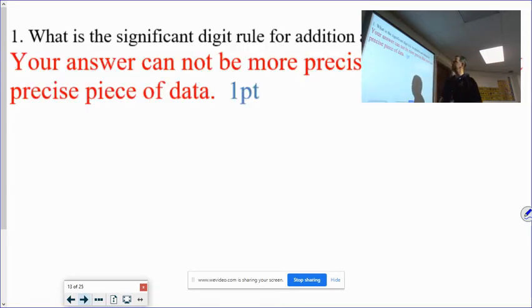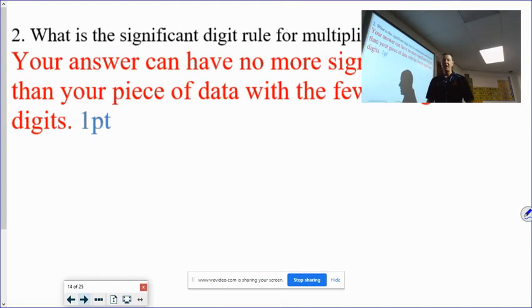So here's the significant digit rule. If you can come up with it out of your head, that's great. If not, you can find your periodic table and write it down from that. Our goal is to get this rule into your head so you no longer need to reference it from any piece of paper. And there is the rule for multiplication and division. So again, if you can do it out of your head, that's great. Otherwise, make sure that you reference it from the periodic table.